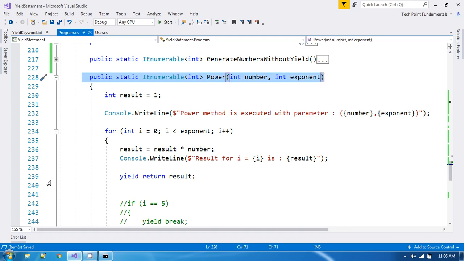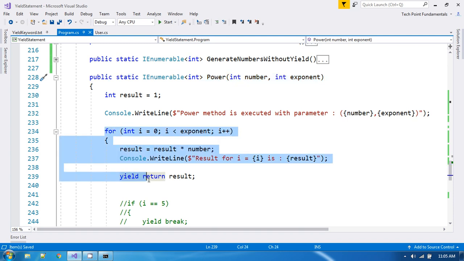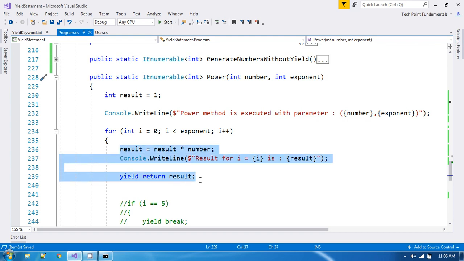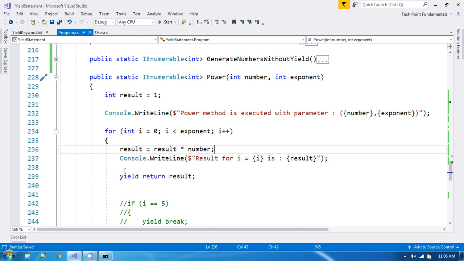Only the control from this loop will go to the caller method and return back again, until the caller is calling, or if the caller satisfies any condition, till then this iterator will work here, or if there is a yield break in this iterator.